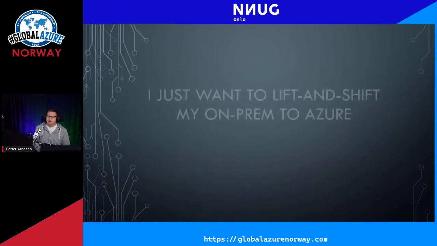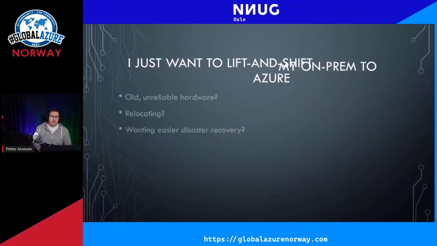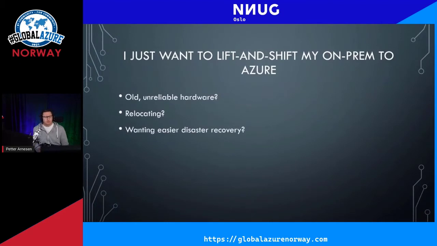So the next use case is if you want to lift and shift your entire on-prem to Azure. Your entire on-prem will then perhaps include some RDS services already. And a couple of reasons why you would want to do this.